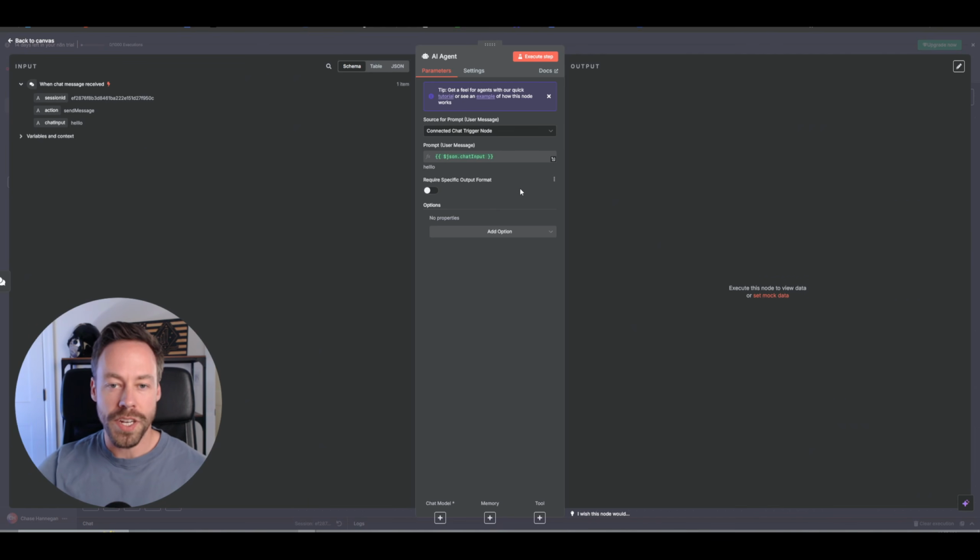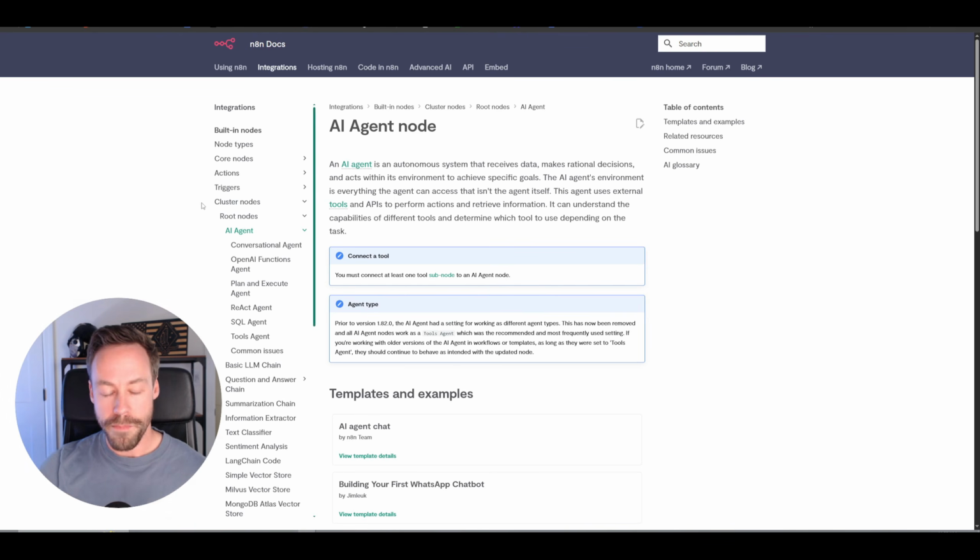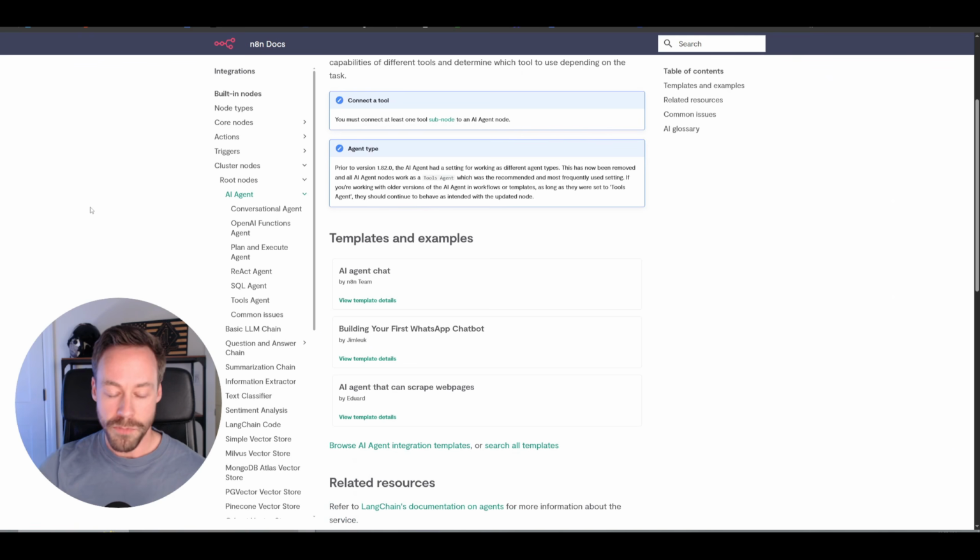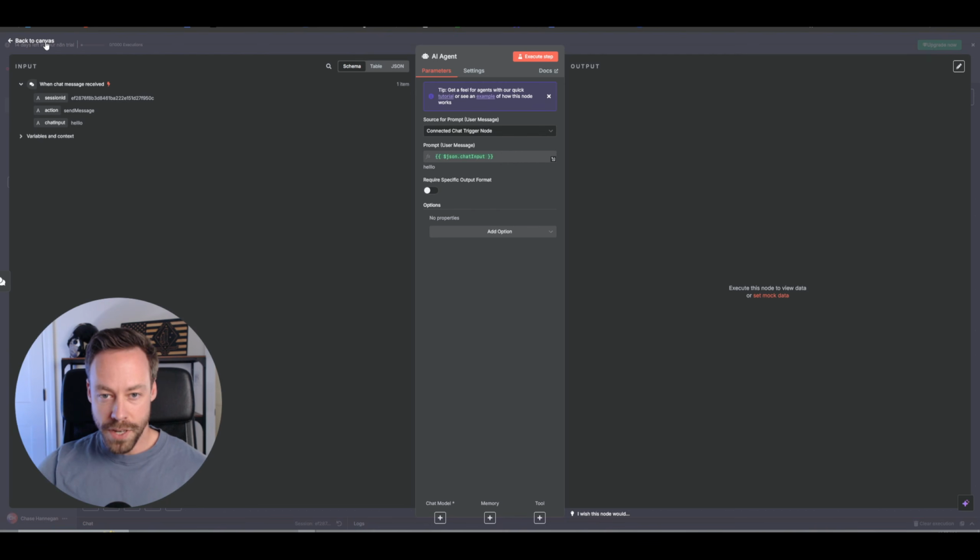Now, in later lessons, we're going to dive really deep into how we can manipulate all these things. But to start, we're just going to keep it as is. And as an aside, if you ever want to dive deeper into what these modules do, there's a little docs button here on the top right. If you click that, it will bring you to the official n8n documentation. And their documentation is actually really good and explains how everything works pretty simply. So now we're going to go back to our canvas.